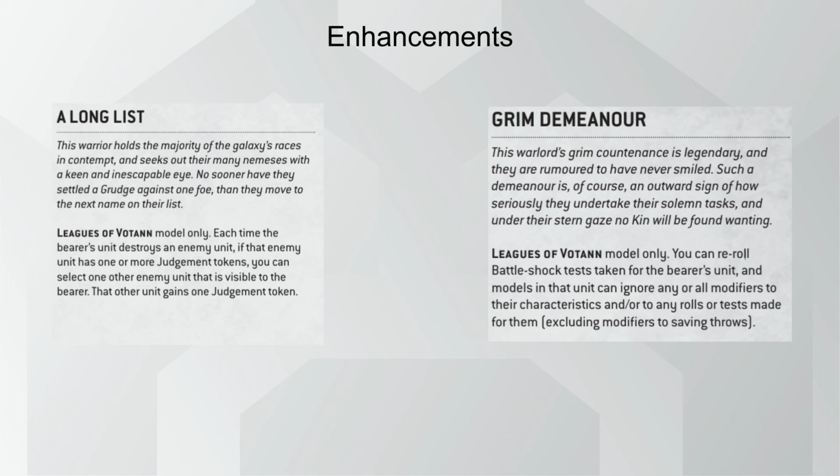But let's say you need to shoot at something else instead that isn't a vehicle. So let's say it's like a unit of Terminators or Crusaders, for example, that are double judged. With the blast keyword, you're going to have a ton of shots here. Maybe you pop sustained hits too, and then you get to pick up a squad and perhaps transfer a token over to something else. Grim Demeanor is a pretty safe pick as well.